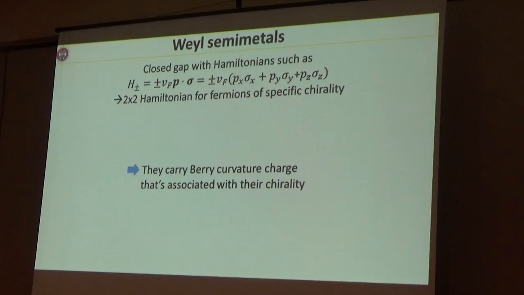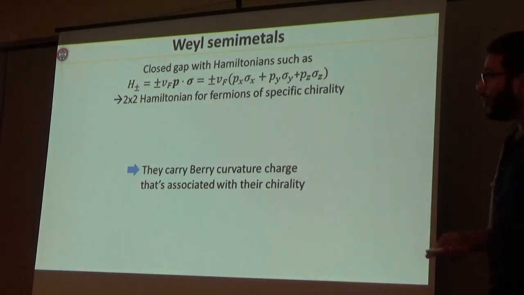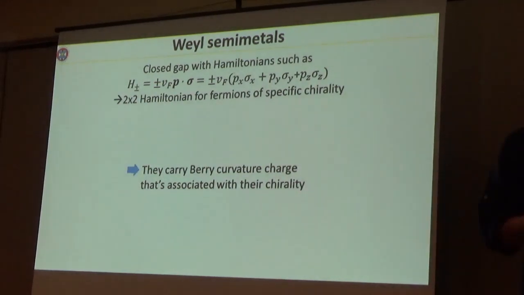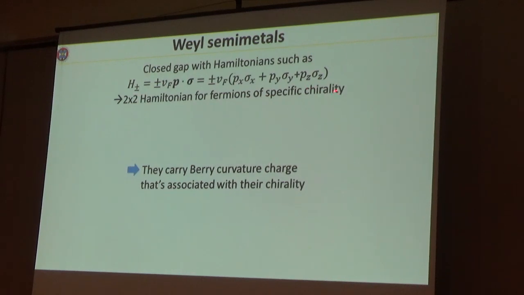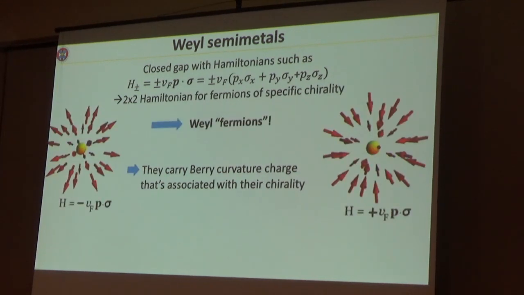are the Weyl semimetals. So a question to ask here is, the previous materials have had a gap, even though they were in a topologically non-trivial state. So can we have a material with the gap closed but still have those edge states? Well, yeah. We need to be in 3 dimensions, and if we, for example, have an effective Hamiltonian near the Dirac cones like this one here, this is a 2x2 Hamiltonian for fermions with a specific chirality. And in physics, we know that these correspond to Weyl fermions.